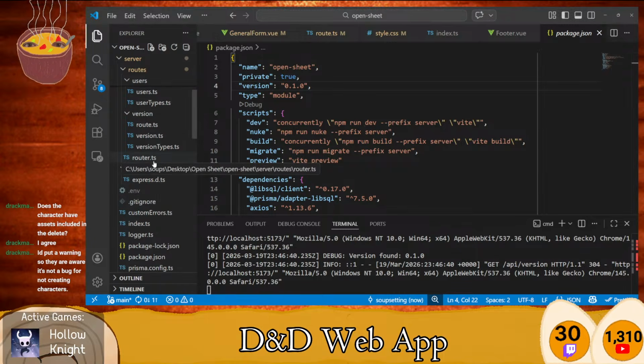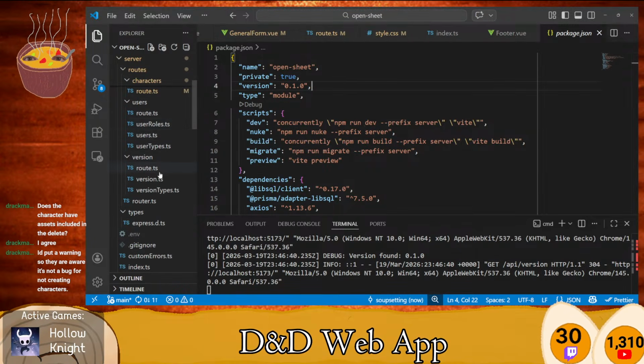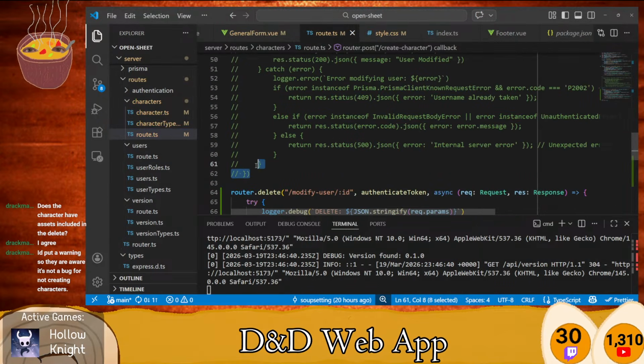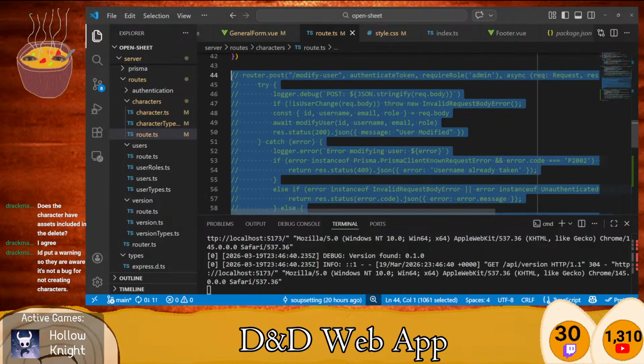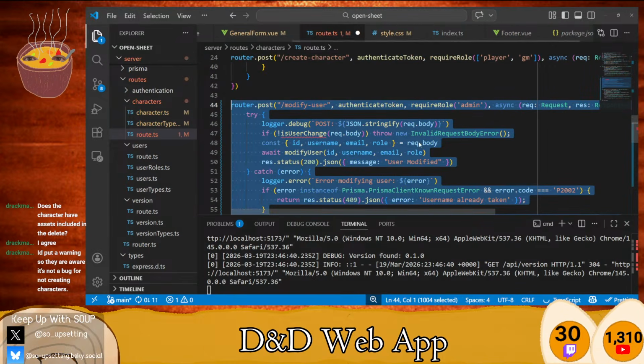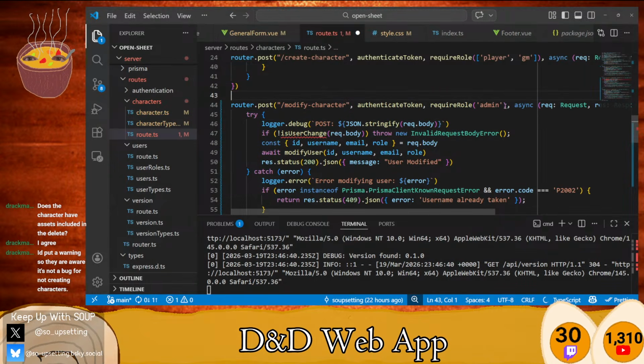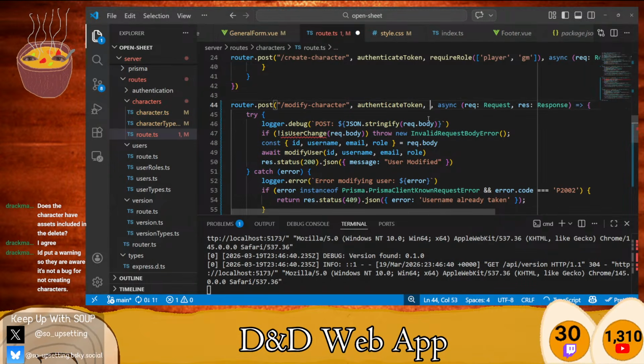And let's start that up at the router. So we got our character route, we've got this. Modify character. Require role. No one.